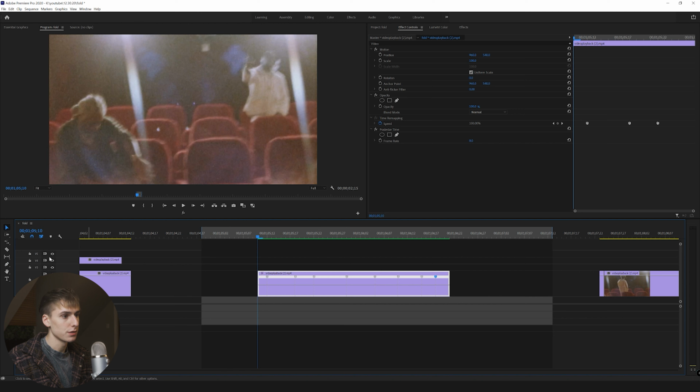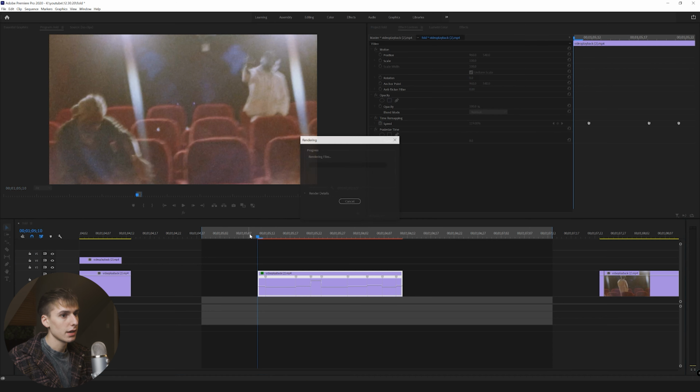And then pushing V or using the selection tool, you can just change the speed of each of them. You can drag some up, drag some down. You can drag like a huge portion forward, and then just basically randomize the speed at which everything comes in. So if you render that, it's going to look a lot different.